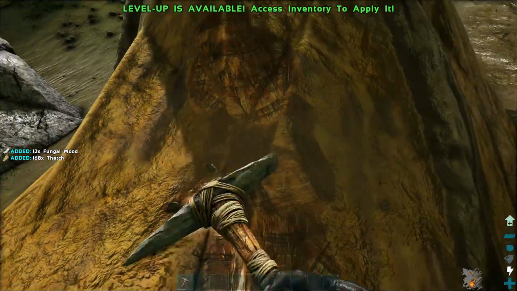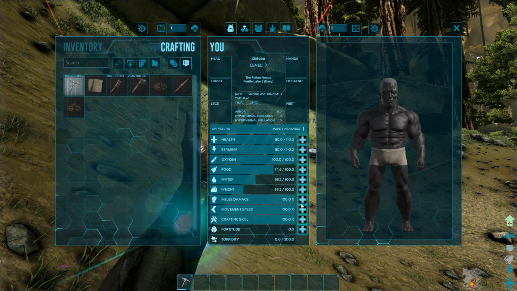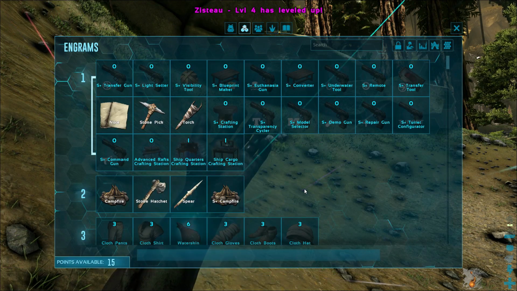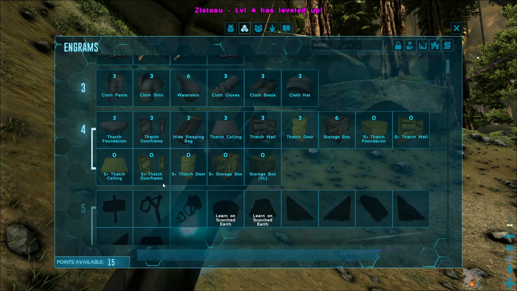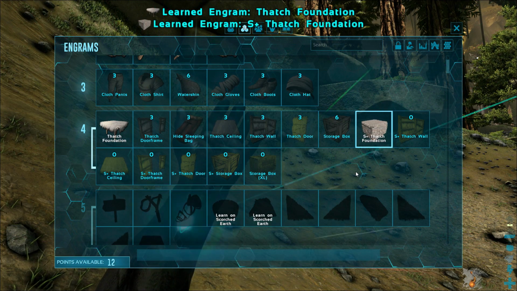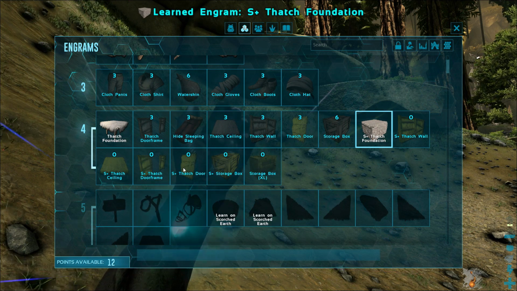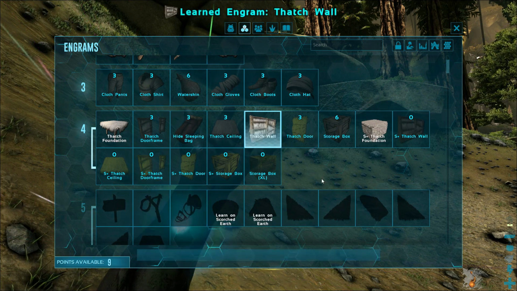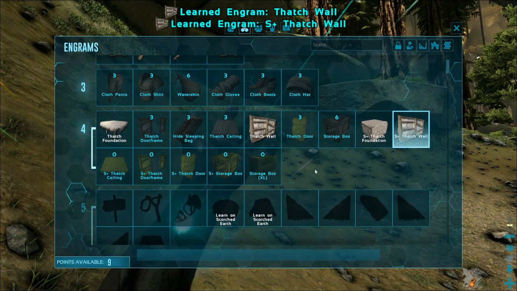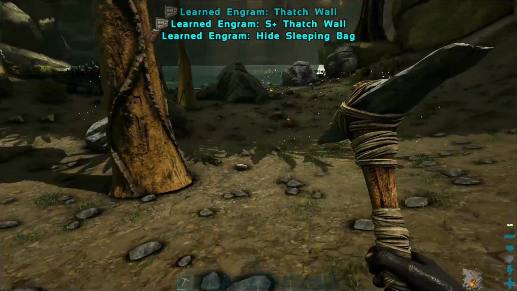So the first few levels are very fast, as you can tell. That was very quick. Let's get a point in weight, because we're going to be carrying some supplies. Start making some foundations and immediately switch to the S+ versions. Let's see, I've got 12 points. Thatch walls, probably the next one I want, and the S Plus version, and a hide sleeping bag so we can spawn back where we want to be.